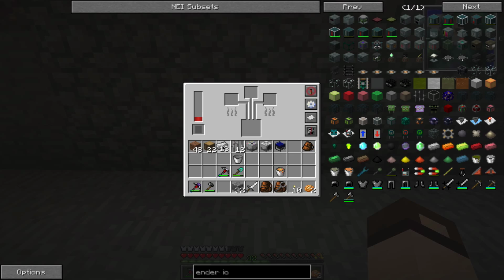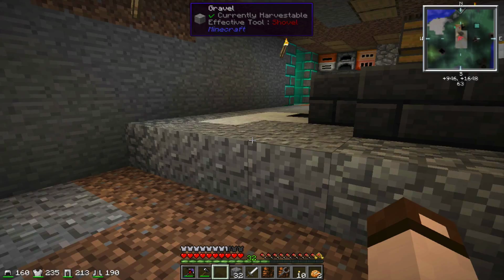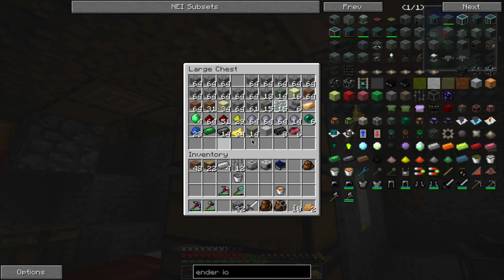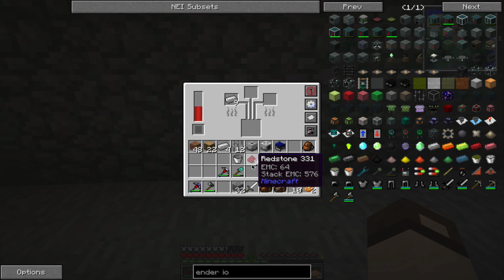let's see, 1, 2, 3, 4, 5, 6, 7, 8, 9. Get some redstone, I forgot that. That'll let me make three batches of power cables. There we go. And that'll cook up.